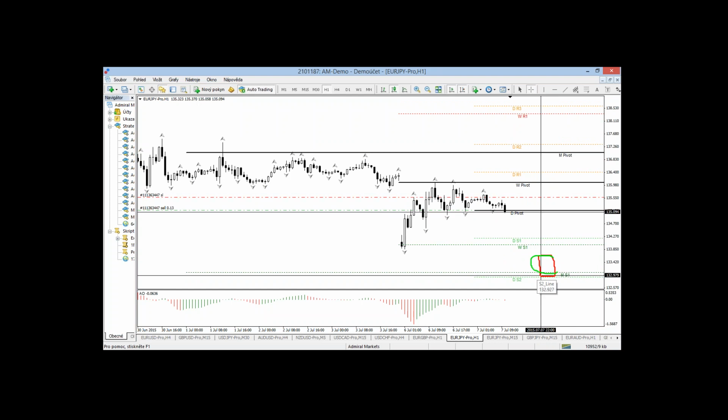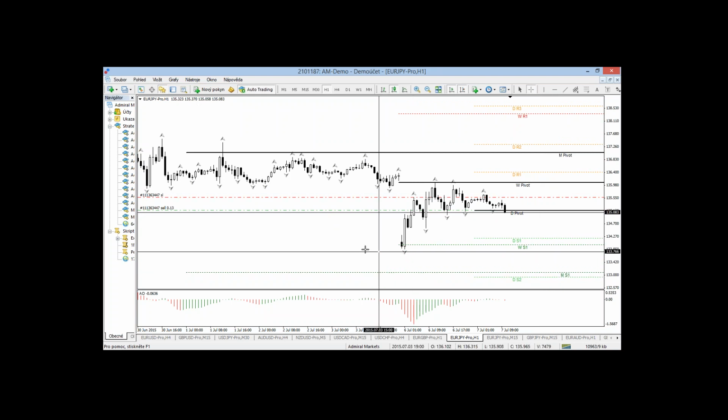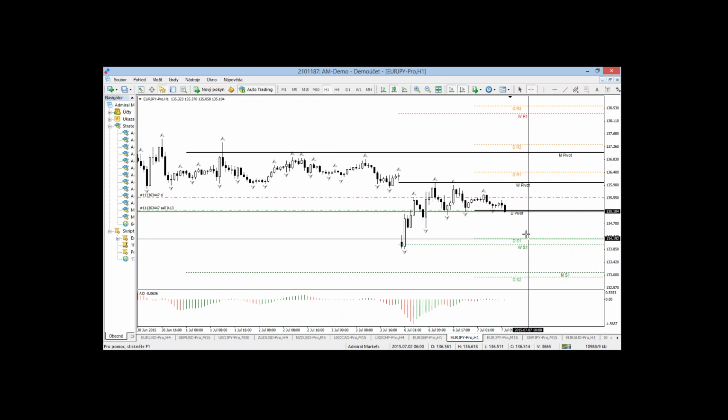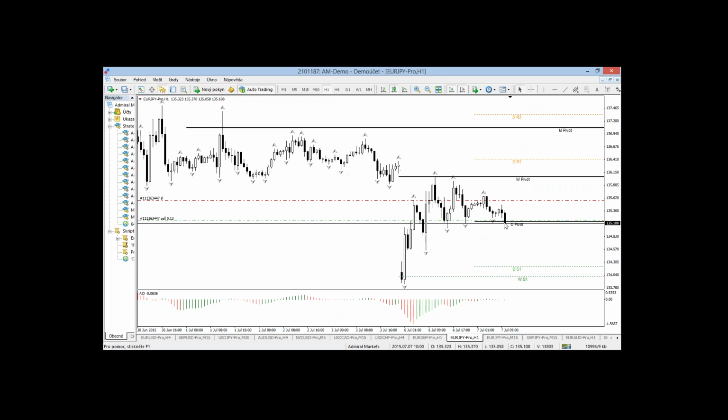And then it depends when price gets there, whether it shows momentum or some lack of momentum. If it doesn't break within 5 to 6 5-minute candles within this zone, that could be a good spot to exit. 5 minutes left until the euro yen hourly candle closes. Hopefully it closes with a good close below these fractals, and that would give another indication that there is good breakout potential.